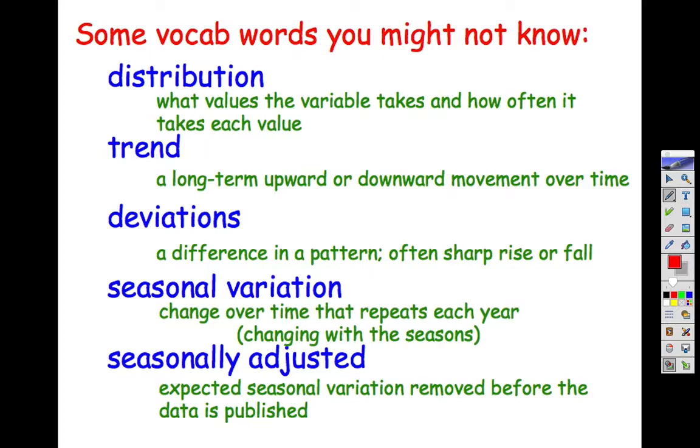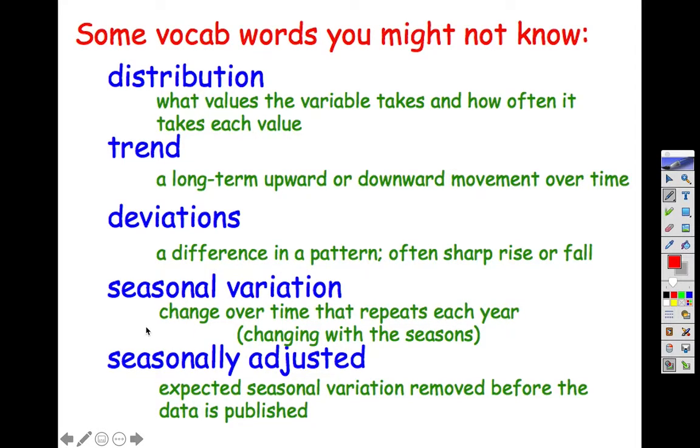I'm also going to start using words like, let's look at the trend on the graph. A trend on a graph is basically saying the overall pattern, upward, downward, over time of a graph. Deviations is a word we are going to use a lot in this class, and it's going to usually mean anything that's an unusual feature. If you look at a graph and one thing stands out or one point is not like the rest, we're going to call that a deviation from the rest of the graph.